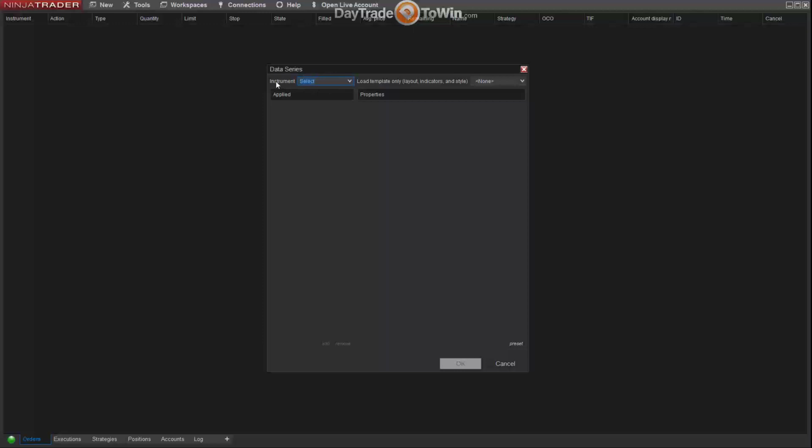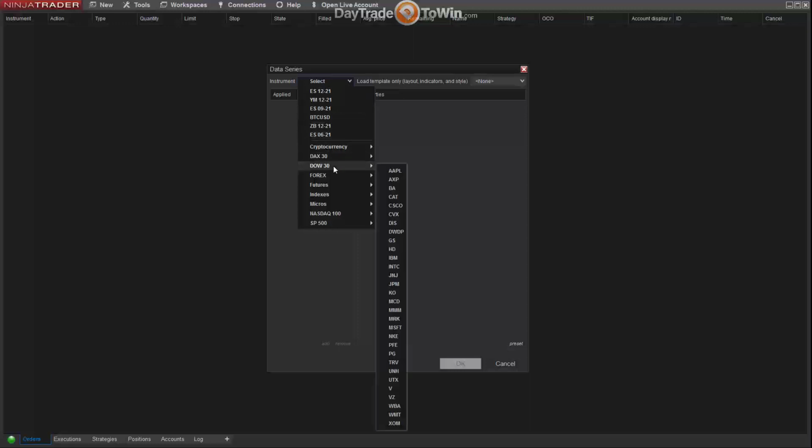In the instrument box, that's a prompt saying, what market do you want to open? So here you would select the instrument or the market that you want, and you've probably seen on the news how different markets have different abbreviations. The data feed that we set up is for futures. You can look up the definition for futures trading in a few different places and get a sense of what it's about. That's really for another video.